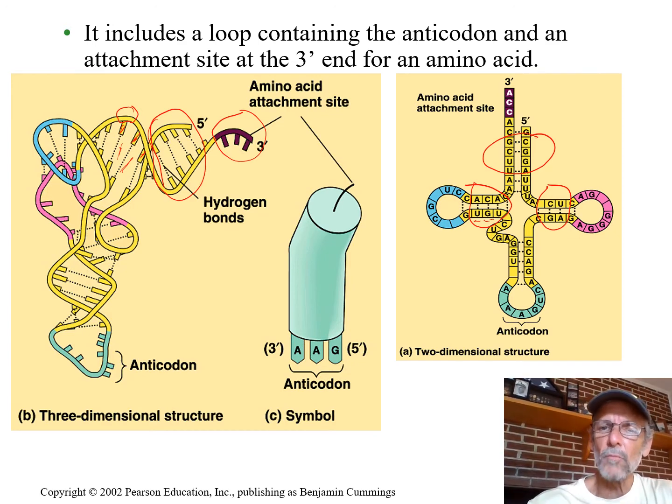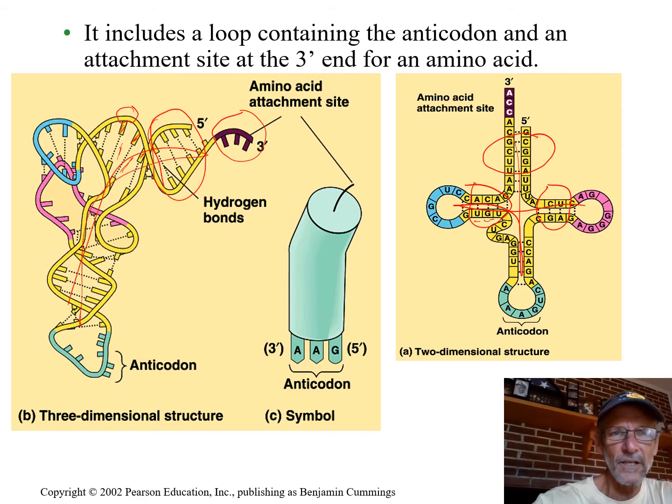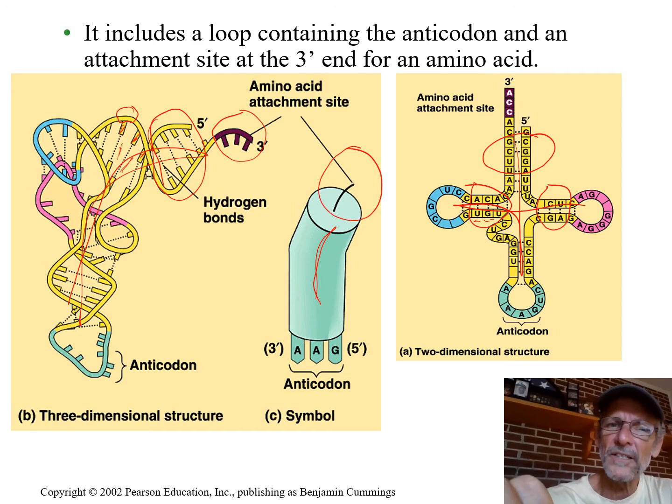So what this molecule looks like is kind of like a cross, right? A clover leaf, a cross. It's got a bend in it, right? Here you see a bend in it. This very simple model shows the bend in it. But the key parts of this molecule are 2 ends. One end where the amino acid attaches, right? They didn't put one. I'll put one. I'll put proline here, right?